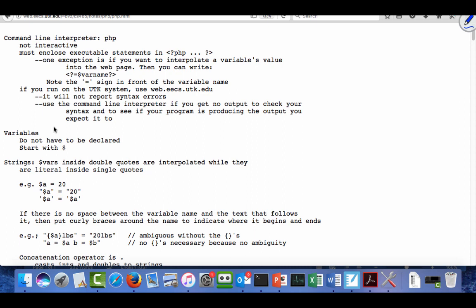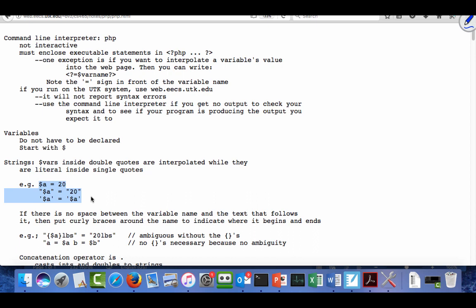Okay, so PHP has most of the characteristics that we've come to associate with scripting languages. It's interpreted, it uses dynamic typing, variables do not have to be declared, lists and hash tables are built-in data types, and it provides system-independent ways to deal with files and directories. So variables do have to start with $, which I find to be rather annoying, but they don't have to be declared. So here's just a couple very simple ones.